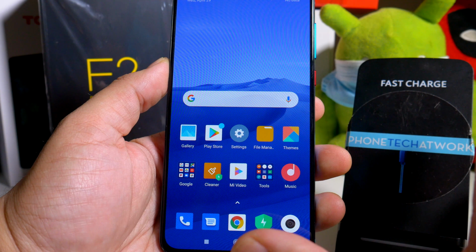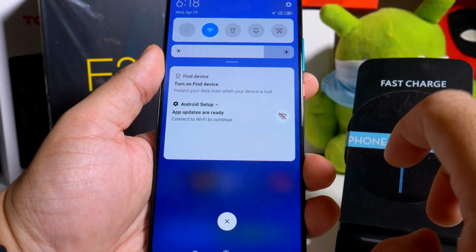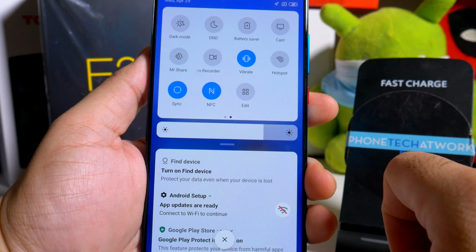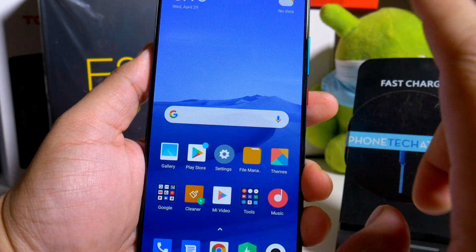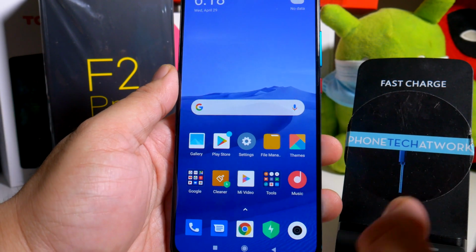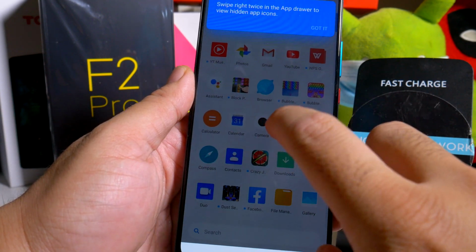So that's about it, guys. This is the initial setup of the Poco F2 Pro. If you guys are interested in what the phone comes with without having to do any type of backup restore or anything like that, this is what it comes with as far as apps and all that stuff.